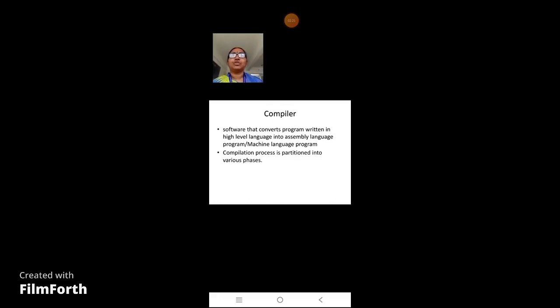After conversion, interpretation and execution, it goes to the third line. If there is an error in the third line, it stays there itself and does not proceed to the next line. So that is the interpreter.